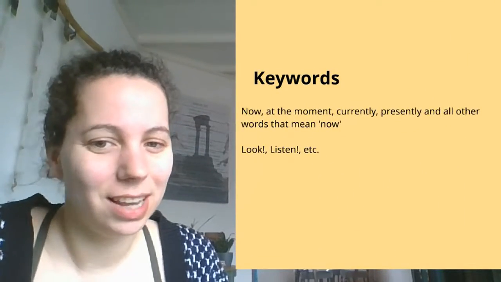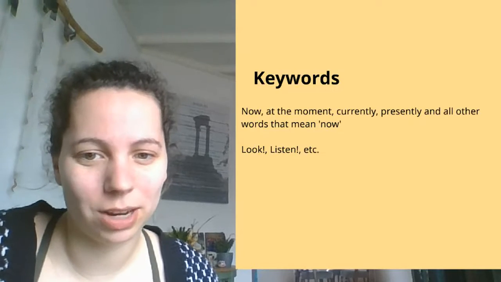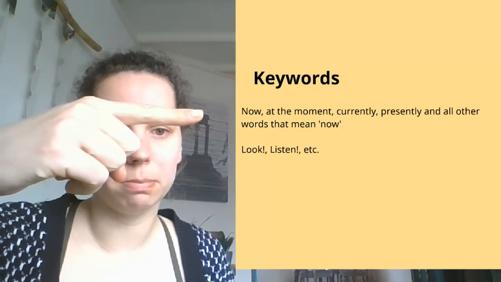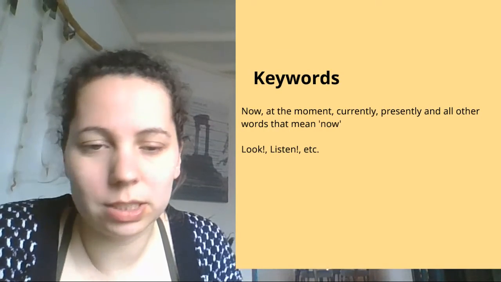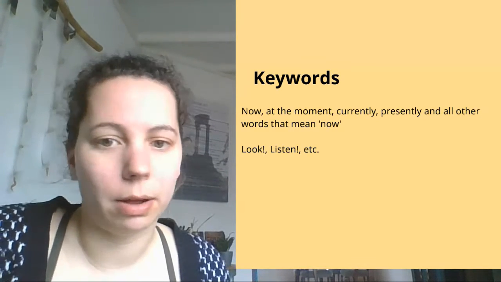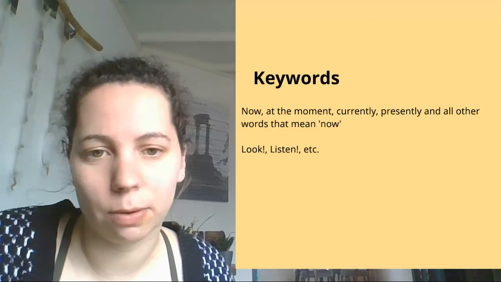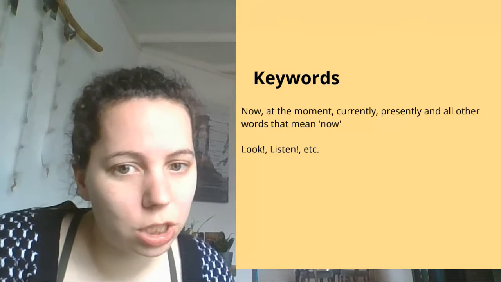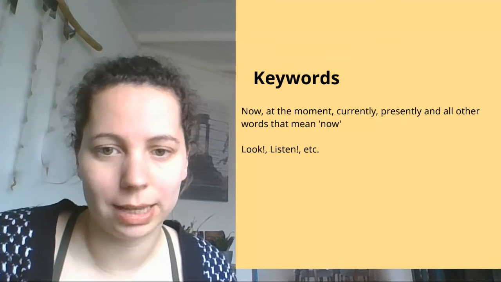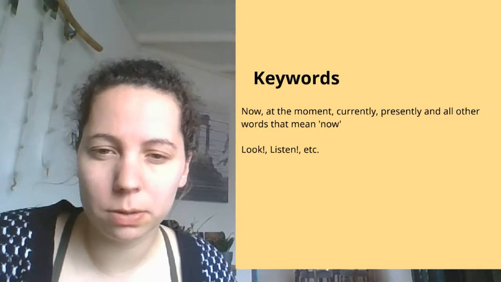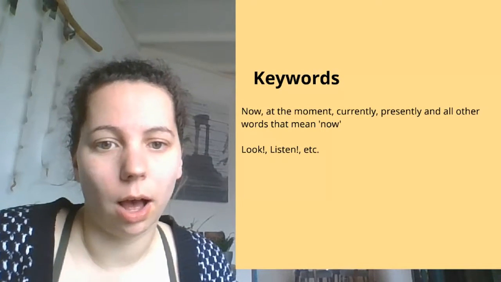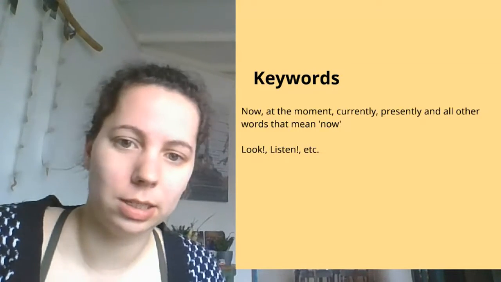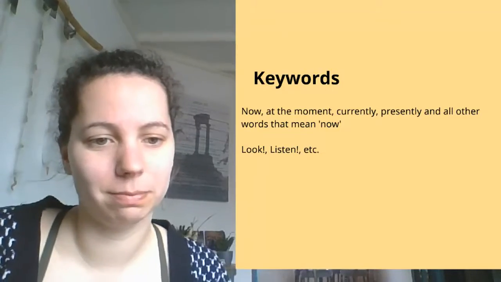What we do like are keywords. When we do mixed tenses, we're always looking for keywords. So let's have a look at keywords for the present continuous. First of all, there's a category of words that mean 'now' — synonyms of now, we could say. For instance: at the moment, currently, presently, and so on. Anything you can think of that means 'now' is a keyword. The other category of keywords are 'look', 'listen', 'hear', or 'watch' — because if someone tells you to look now, it must be at something that's going on at that moment. So if you see look, listen, or watch — also present continuous, please.